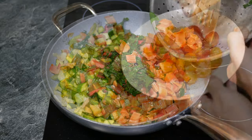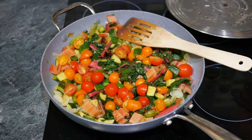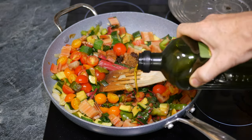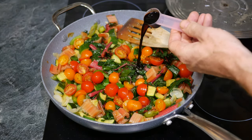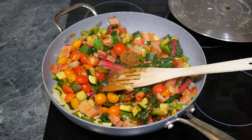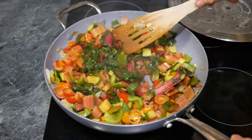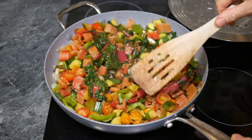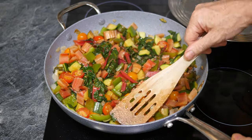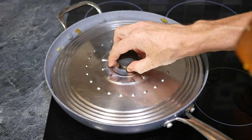Give the mixture a good stir to check that nothing is sticking, before adding the garlic and tomatoes. The dish has a wonderful combination of colours, but it is not ready yet. There is a final slow cooking step where all the vegetables fully soften and release their juices. To do this, add the remaining olive oil, the balsamic vinegar, and sugar to the pan, and bring the mixture up to a gentle simmer over a medium heat. Turn the heat down to avoid burning the vegetables on the base of the pan, and cover with a lid. The lid keeps moisture in the dish and speeds up cooking time, as the vegetables are cooked both by the heat from the hob and in the steam retained by using the lid.